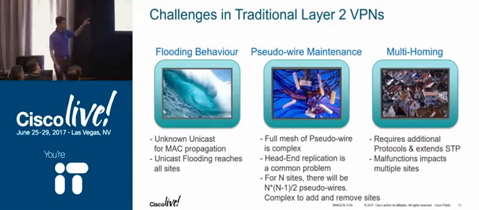Pseudo-wire maintenance. This is the picture I was talking about. Look at it. It's all jumbled up. We want to get away from this pseudo-wire maintenance itself via OTV. There are features in OTV which will help us get away from the pseudo-wire maintenance, negotiate on the control plane itself. We need a full mesh connectivity in VPLS, as I told you. And for n number of sites, we would need near about n times (n minus 1) by 2 number of pseudo wires. That's a big number if you consider 4 or 5 data centers together.